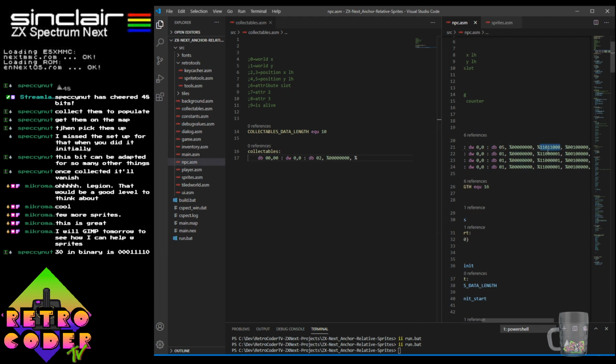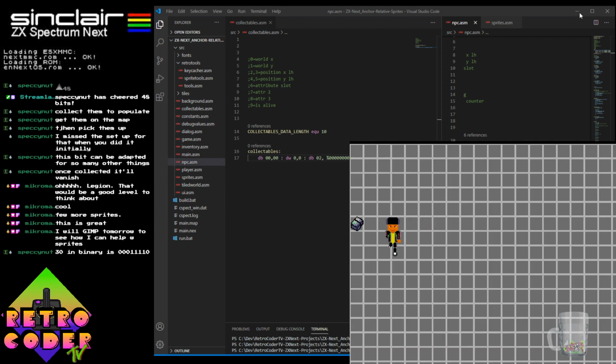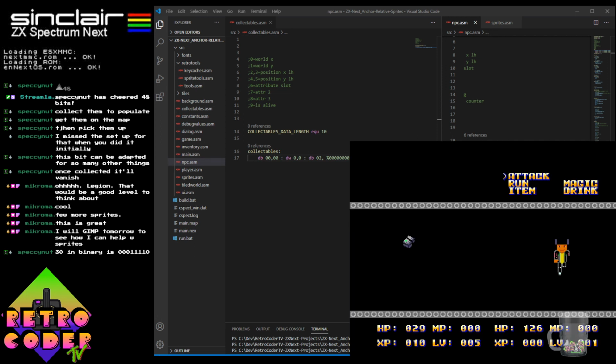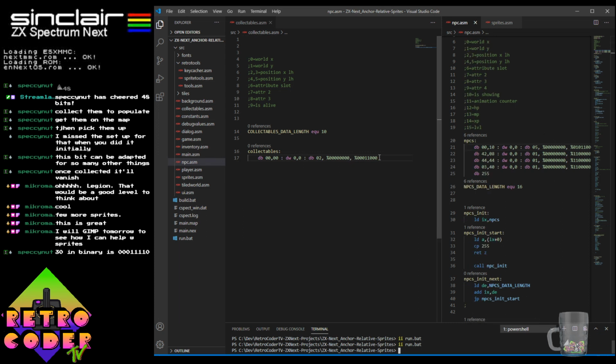We can actually put, as you might see with the NPC, the visibility on, and our code later is going to turn it off and on whenever it's on the screen anyway. So we could leave it off if we want, doesn't matter. But I'll show you. We'll put 0 there. So it should be invisible now. That's only how we initialize it. As you can see, it's visible because the code checks it's in the camera's view and then makes it visible. So anyway, we've hard coded this as a battery. Notice that this bit I've left 0 this time because we don't want attribute 4. I could do the same with NPCs, but it would mean we can't zoom them in or do any tricks like that. We might want to, so I'm leaving it.